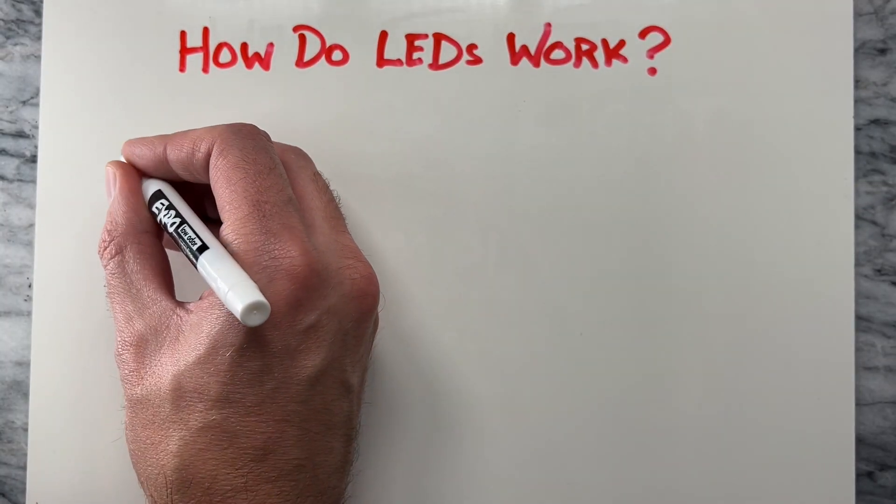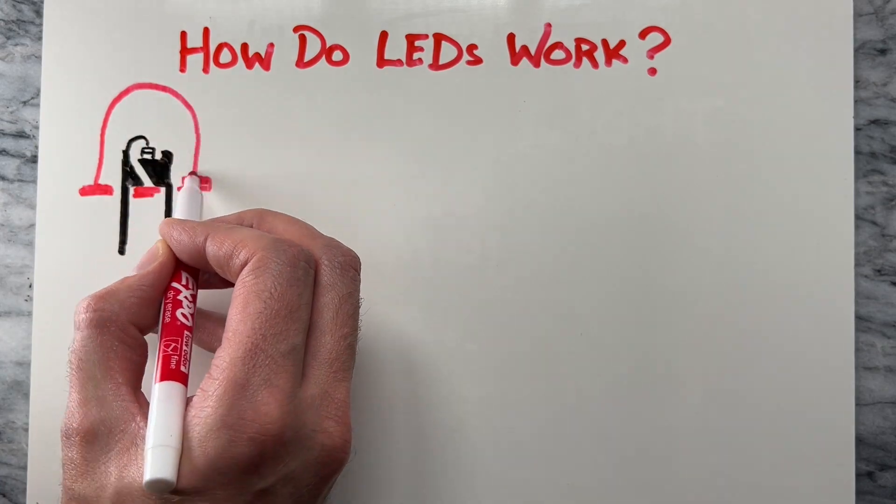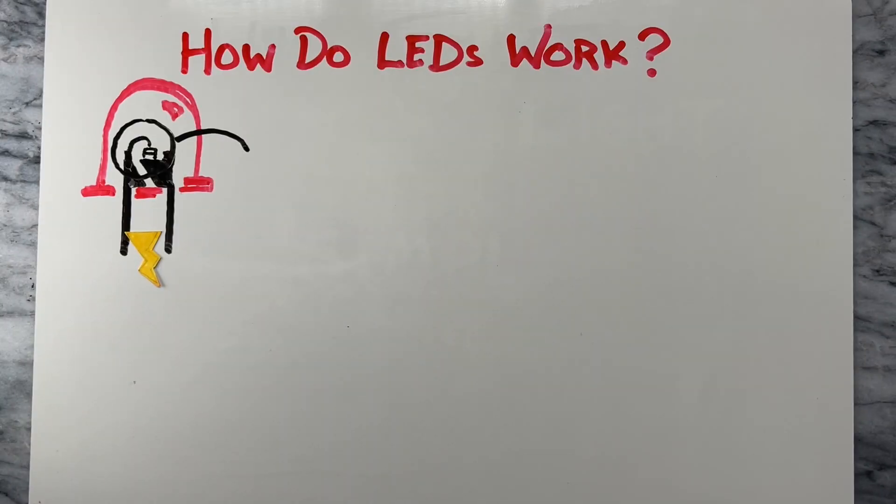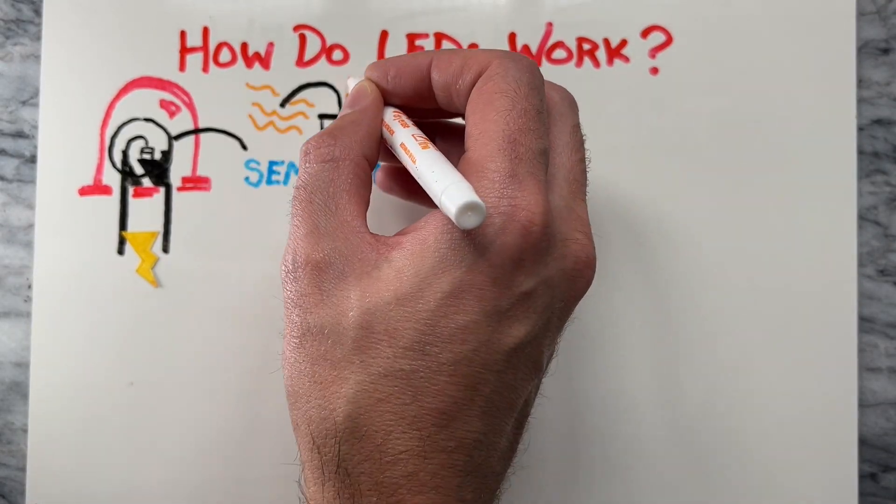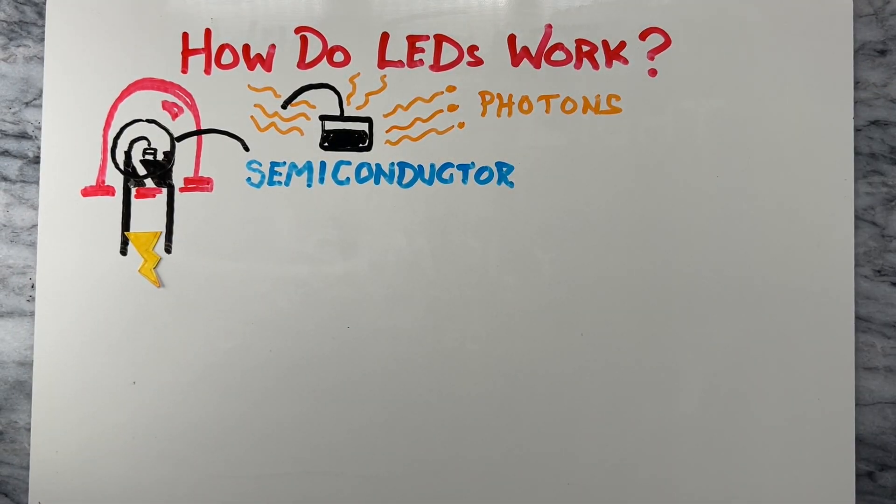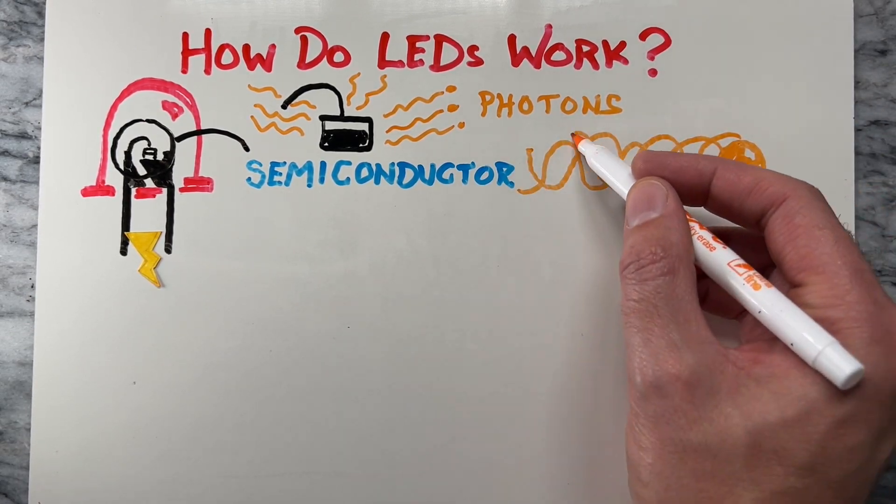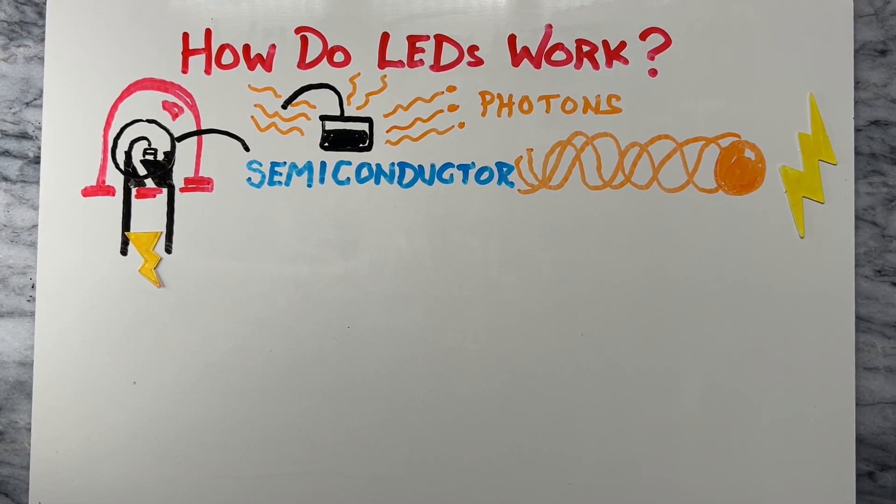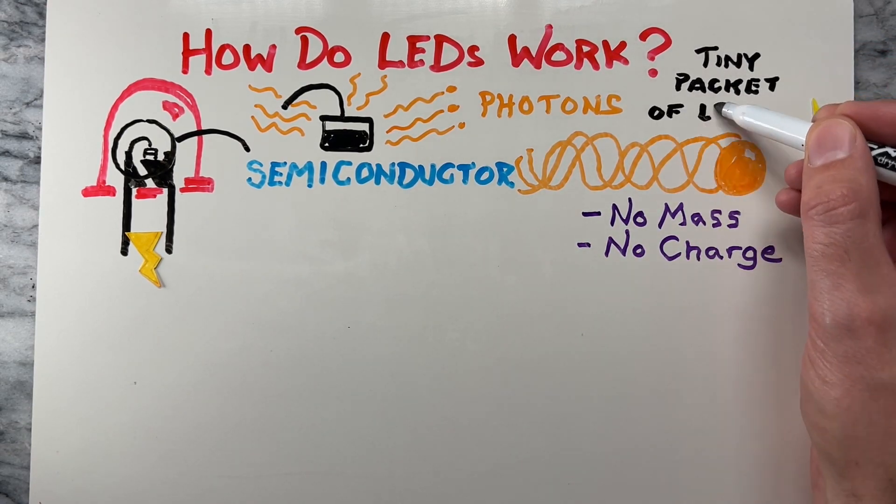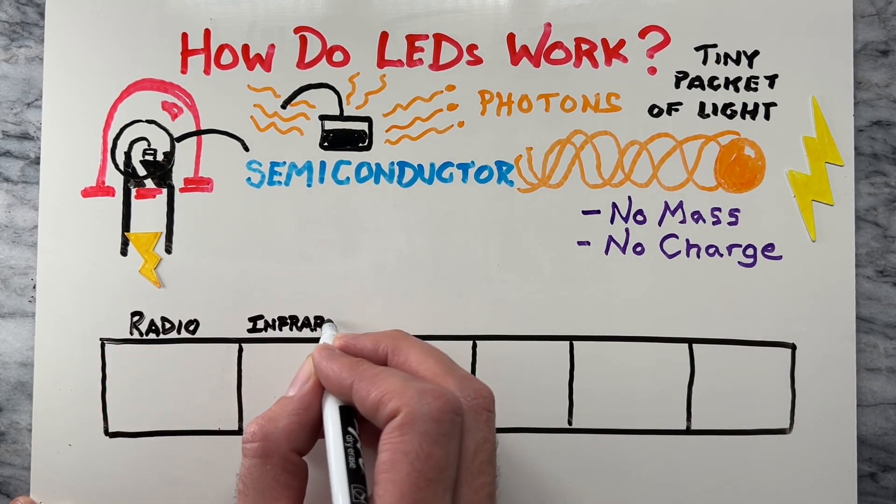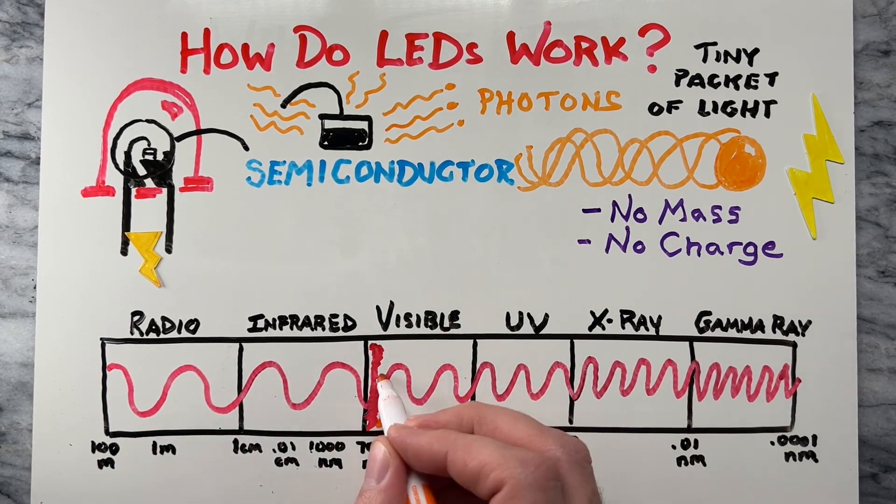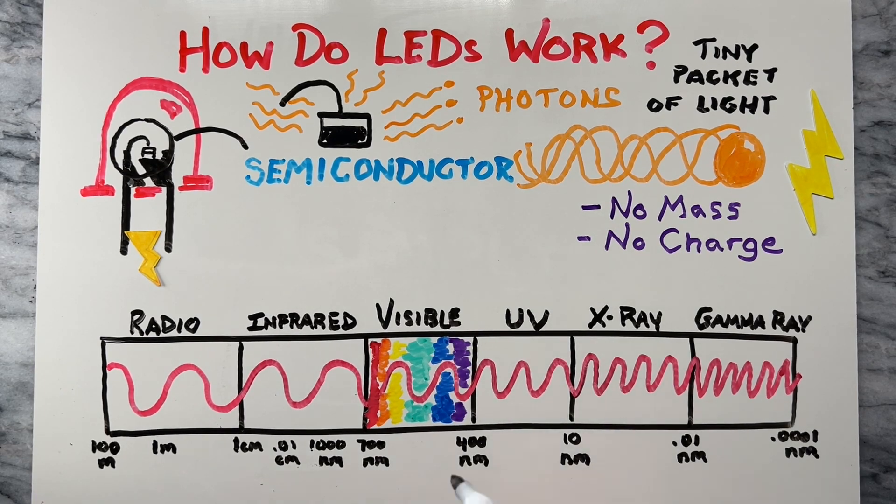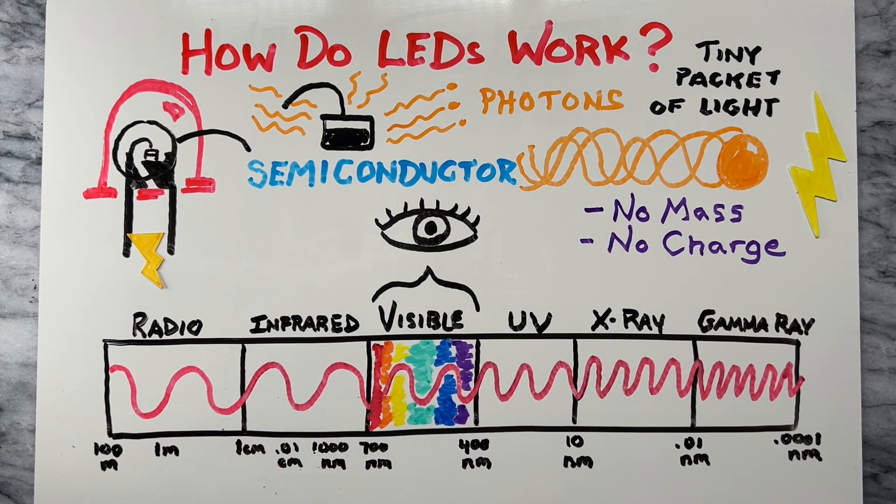Now that we know what LEDs are, let's take a dive into how they work. When you apply a voltage to a circuit with an LED, it produces light. It all comes from a tiny piece of semiconductor material inside which is emitting energy as photons. A photon is a tiny particle made up of electromagnetic waves. They have no mass and no charge, and you can think of them as tiny packets of light energy. LEDs emit photons in the visible spectrum to humans, the wavelength of 400 to 700 nanometers. We perceive different colors depending on the length of the wavelength.